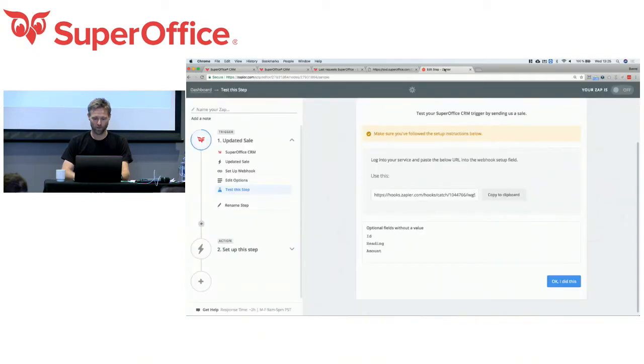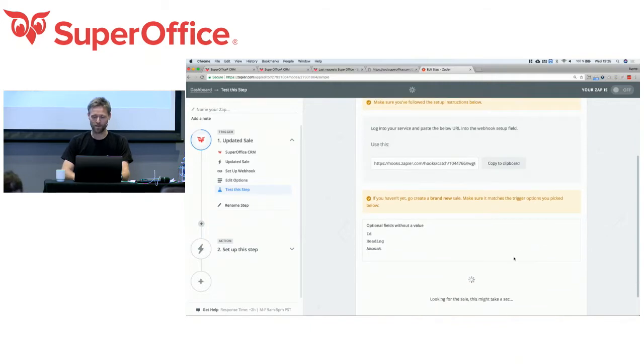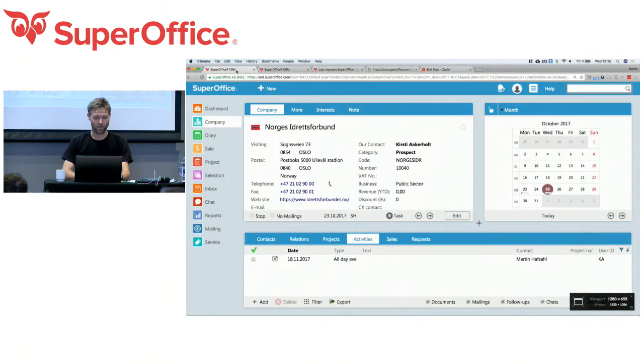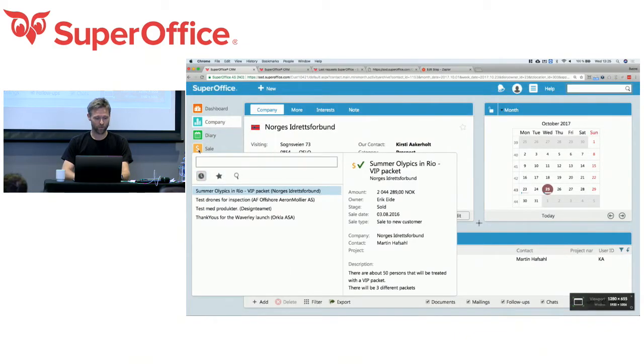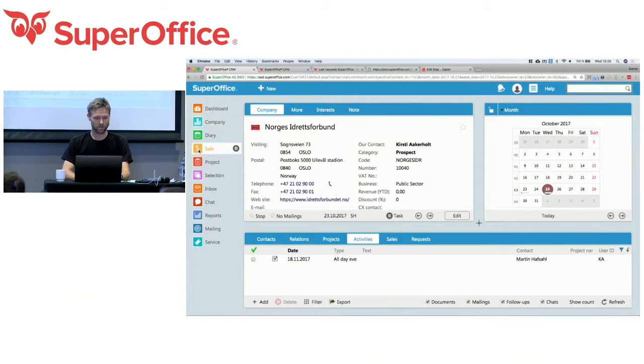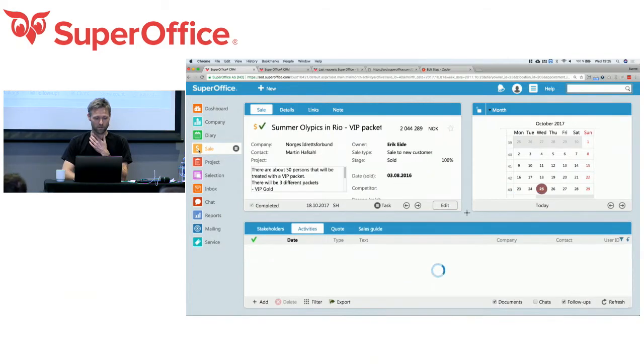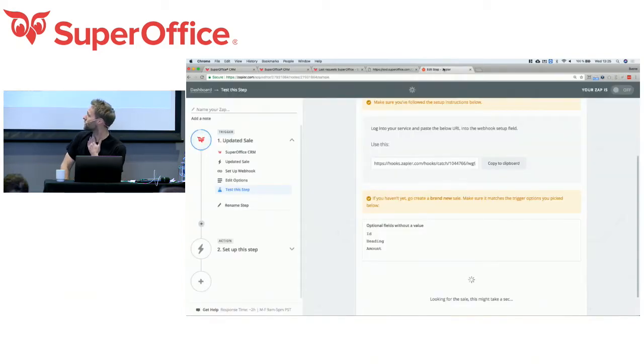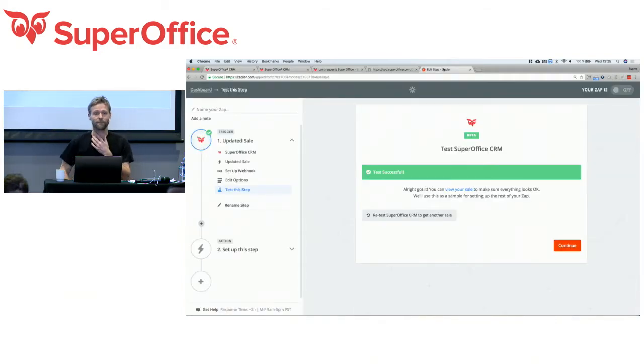Let's go wrap it up over here. Okay, I did this. Now Zapier is actually looking for this to happen. It wants you to make a dummy test of this. So I'm going to go over here for sale, edit and save, and that thing should execute. And Zapier is hopefully going to say, yeah, I just got that message. So now Zapier just received that post and said, that's great, let's continue.